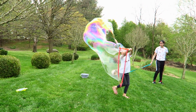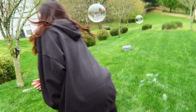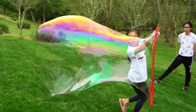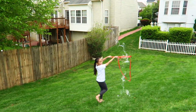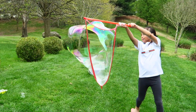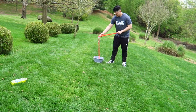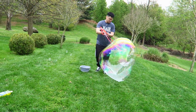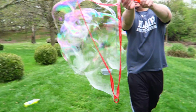We need a tarp. We can just put the bubble mix in the tarp. Bring it around. What's following you? Yes. It's following you. Oh wow. Can I go under? Oh my gosh. Big boy. Will he get the circle? Oh, no. Oh, you popped it!